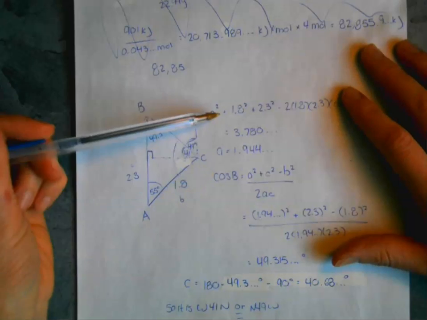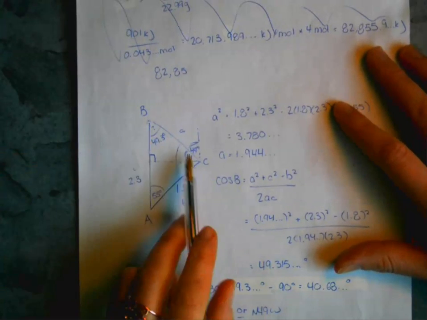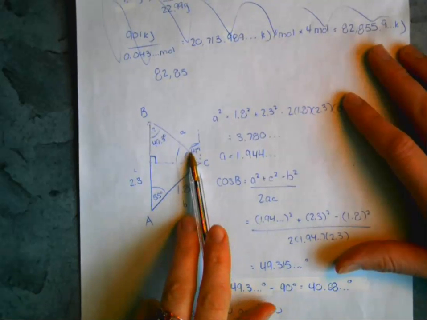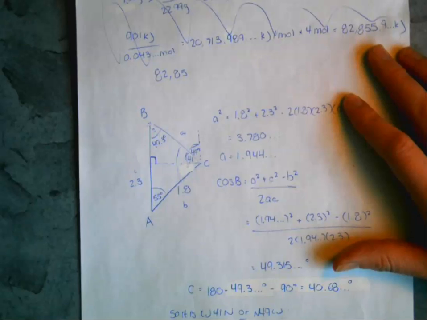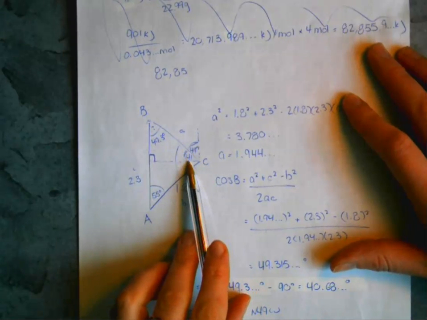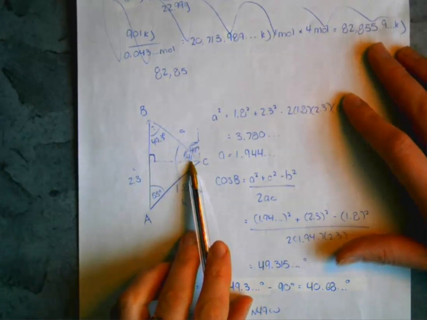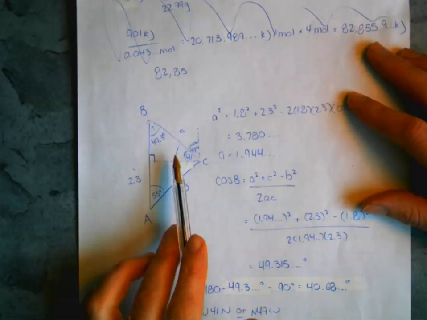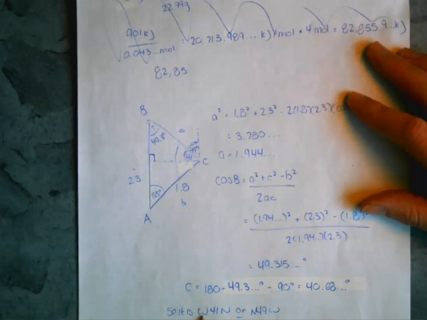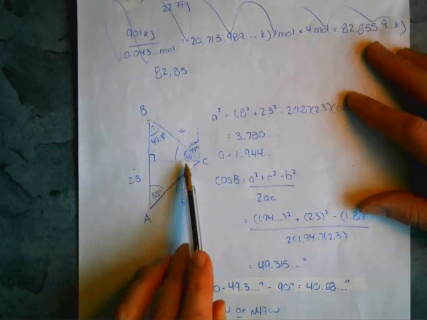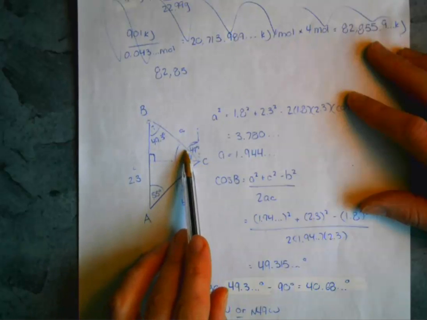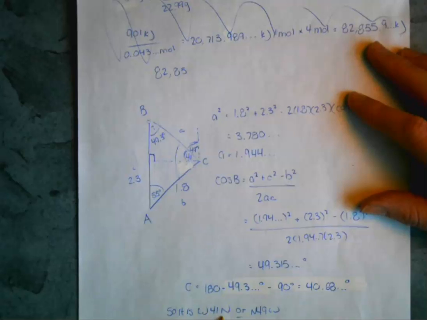I kind of just had my work laid out here, but basically I think what the issue is, it seems like you probably got this angle here but you just need to be careful with the directions. Because if this is the angle you got as 41, then basically that would be written as west 41 north, because it's basically like you're heading west and this angle is 41 degrees to the north. So you just have to be aware of the difference in how we write the different angles.